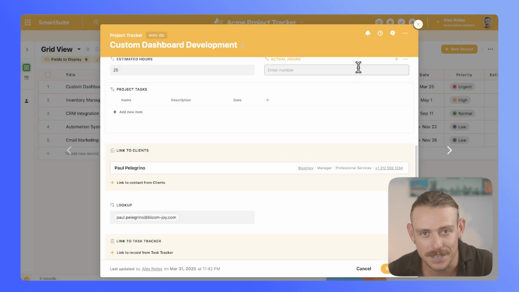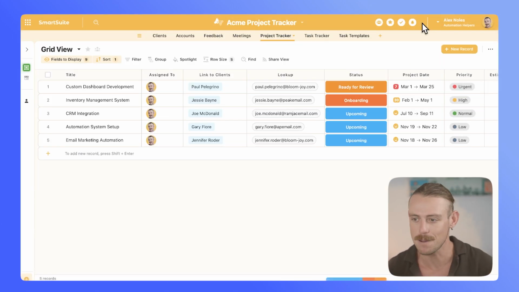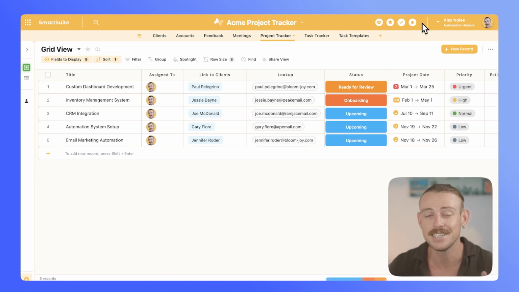Now, instead of reinventing the wheel every time you create a new project, SmartSuite gives you the power so that you can create project task templates, letting you predefine what tasks need to be completed and reusing them. SmartSuite doesn't yet have an apply template button like other platforms, but with a smart setup, you can have SmartSuite working on your behalf to quickly create your client project tasks for you.